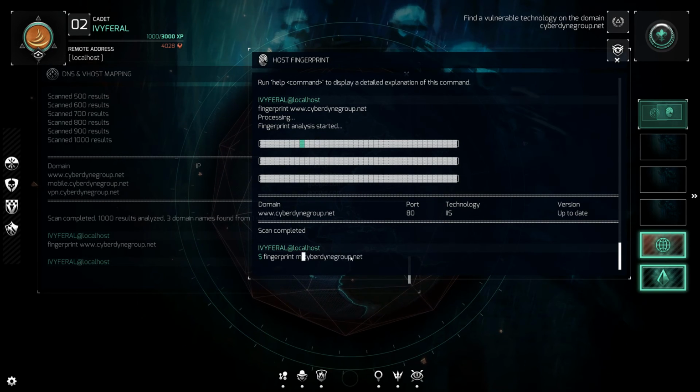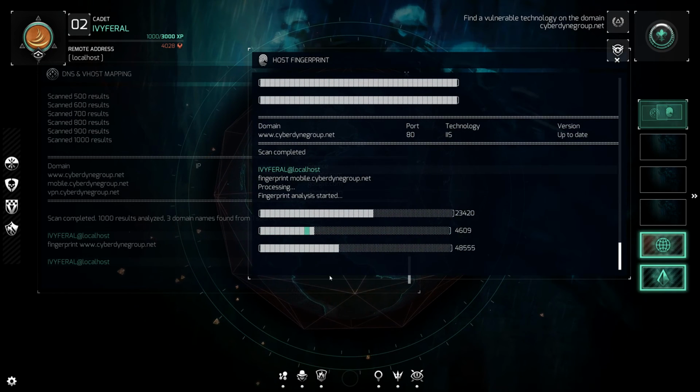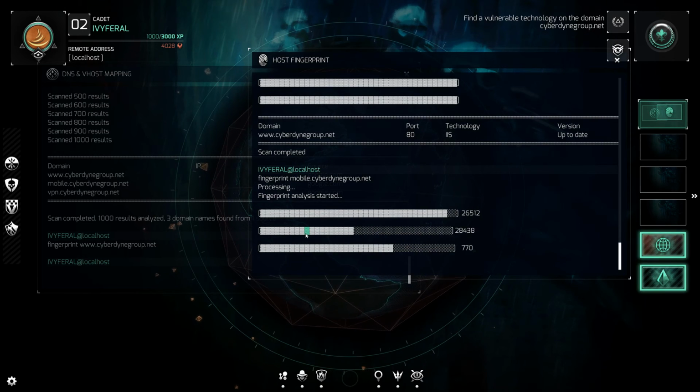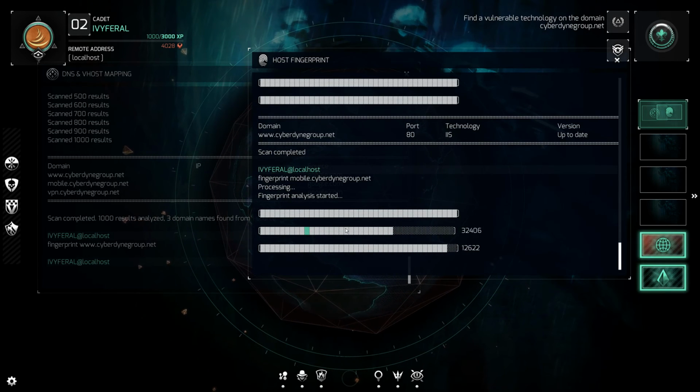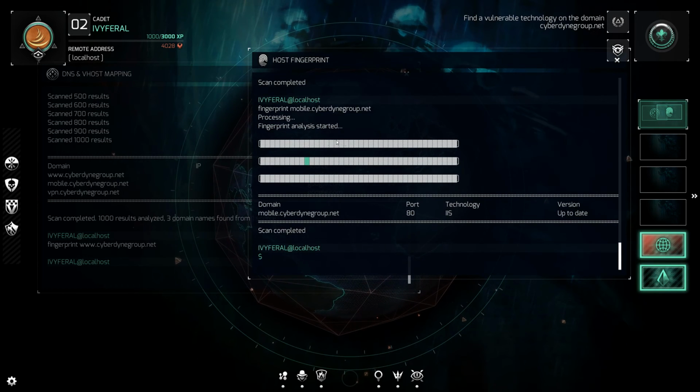Gotta watch out for that mobile store. Always gotta worry about mobile. Is that the vulnerable one? I think these are just searching three different servers that we're using in order to probe this.